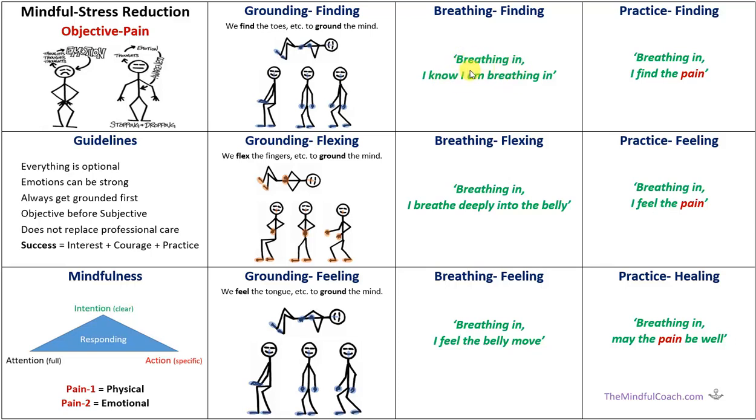Breathing in, I know I'm breathing in. So we tend to think first before we actually take action. This helps to ground the mind, and it gives the mind something to focus on, as opposed to this here. These are just being generated more out of habit, but when we are intentional, we come into an intentional phrase of intention. Now we're back in control.